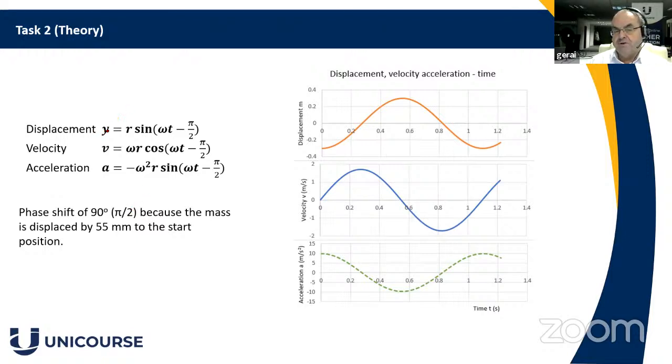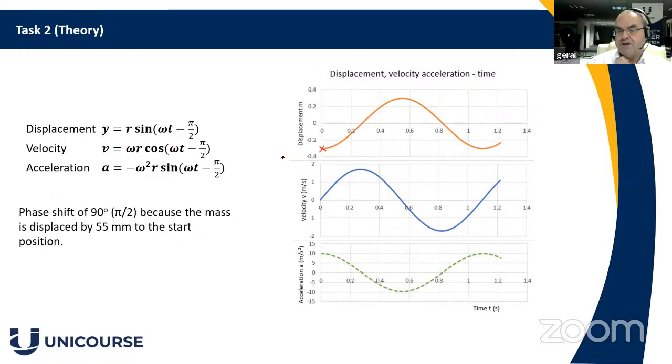So our displacement curve would be y, the displacement, equals R, the amplitude, times sine of omega t minus pi over 2. What that does, when time is naught, is give a displacement of 55 millimeters in your case. This is a different example, but that's the displacement when you let go of the mass. It is displaced; otherwise it wouldn't move. So you've got to add a phase shift to allow for the start time being at maximum displacement.